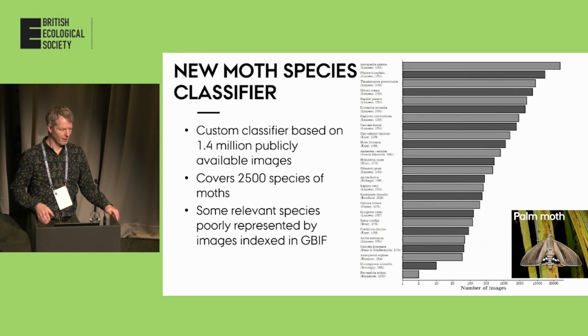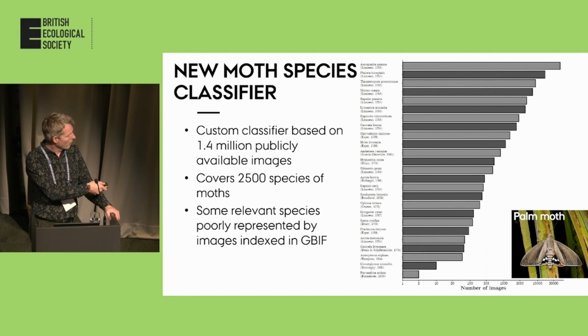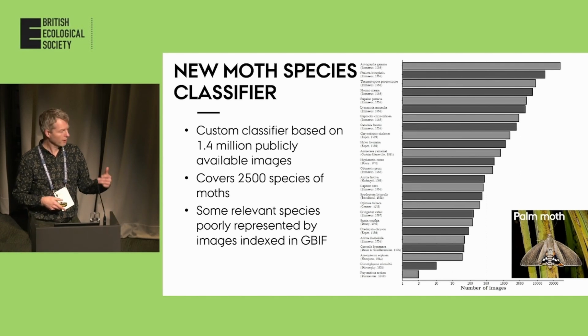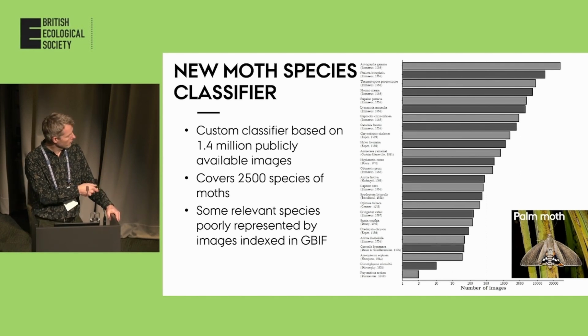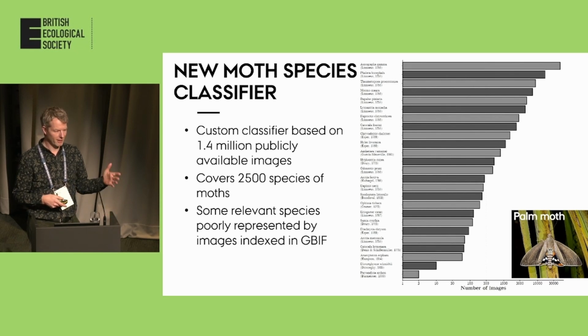Finally, we don't, like PlantNet, have a global scale classifier that can help us classify all these species. I know there are some out there, and we also tried these out, but say, for instance, this palm moth, which is becoming increasingly of concern in Southern Europe, only has 3 images indexed in GBIF, so it's very hard to train a classifier based on publicly available data. So for some taxa, we probably need to supplement these databases.